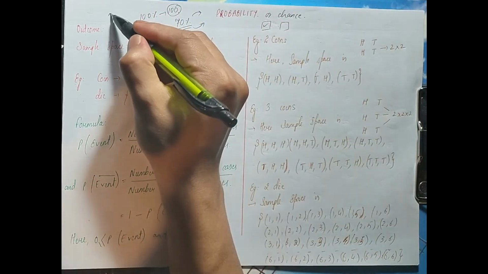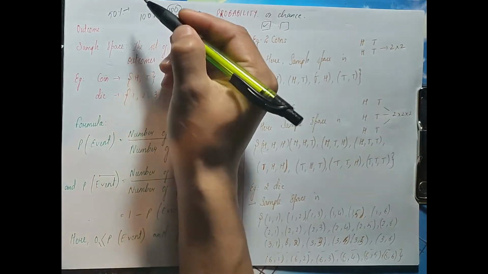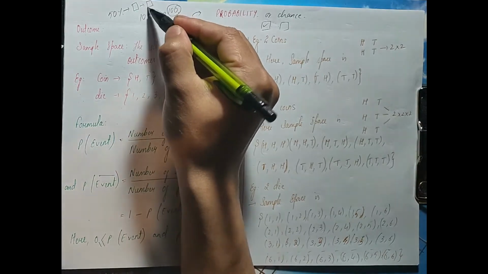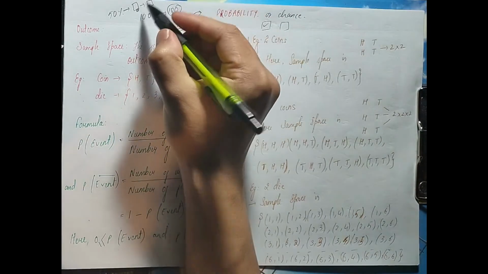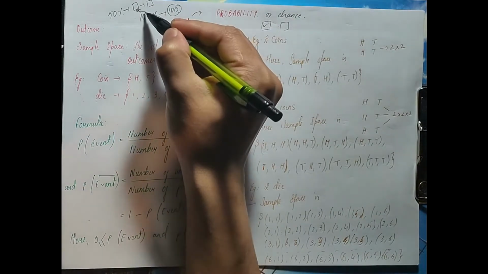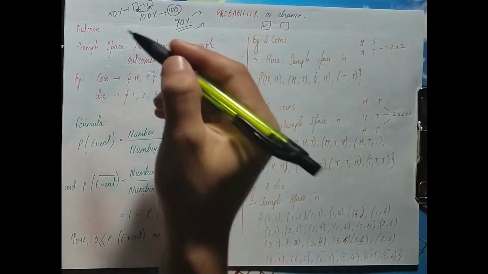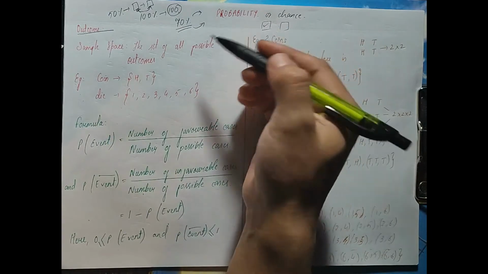If we say that there is a 50% chance of raining, then we know that it may rain or it may not rain. That is, the outcome that it may rain is as likely as the outcome that it may not rain. Fine. So let us understand the word outcome.